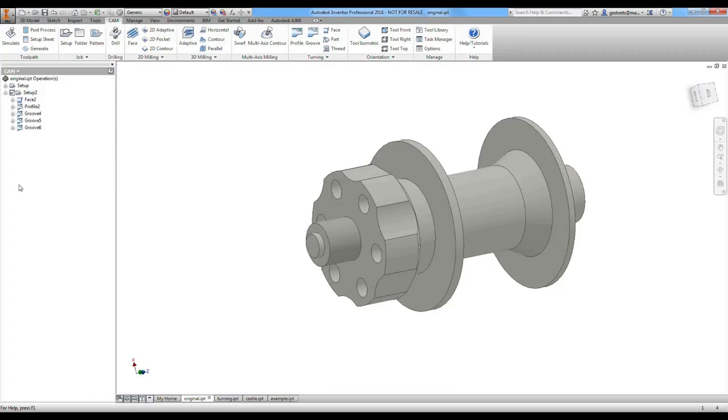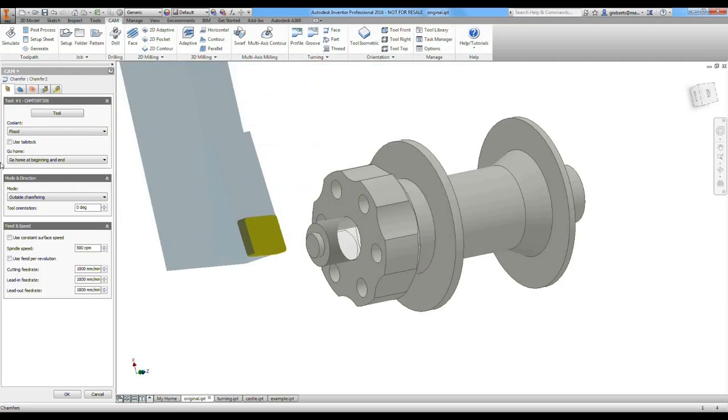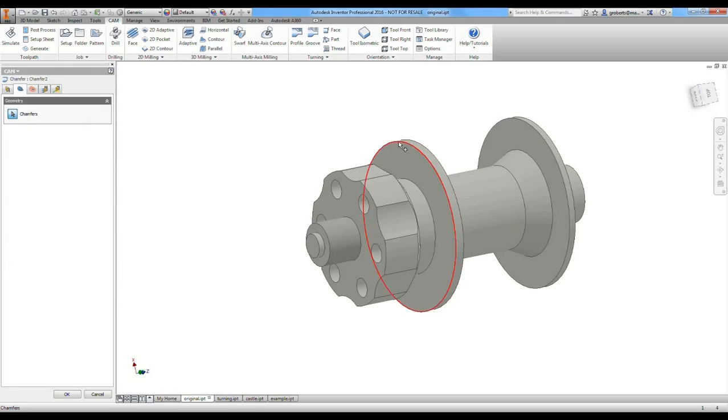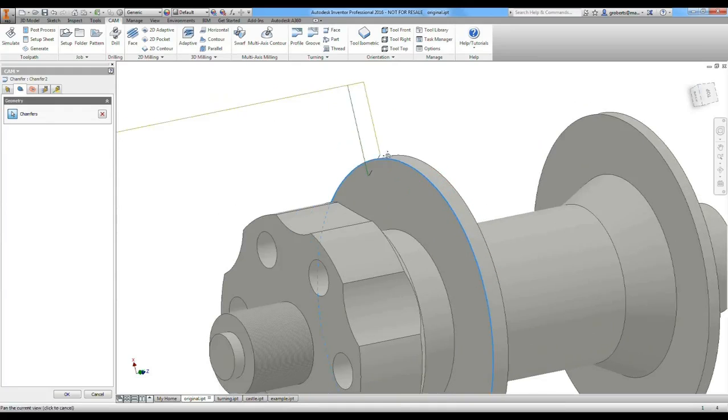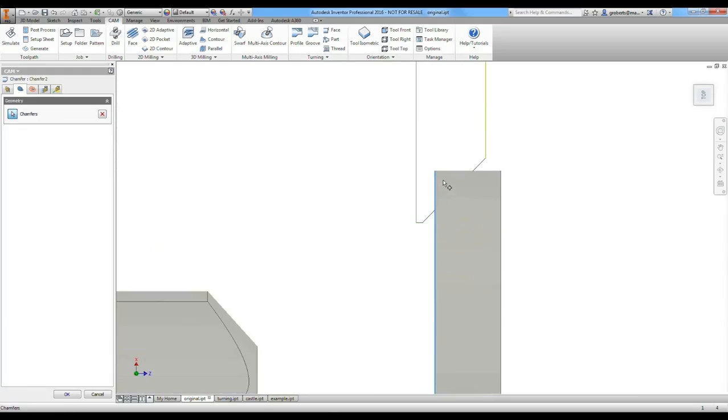And the next thing we want to do is add a chamfer onto this edge here. So we just expand the turning tab. We choose chamfer, and we'll choose our profiling tool that we used first. So it's outside chamfering that we're doing. We can choose it to do inside, but for now we'll just choose outside chamfering. And we'll choose the outer edge to chamfer. So you can see the preview of the toolpath is adding a chamfer which goes through the model, so the chamfer doesn't need to be modelled. You can just do it on any edge that's selected.